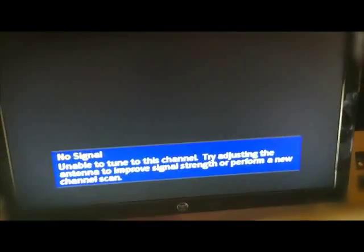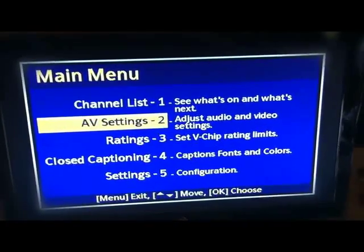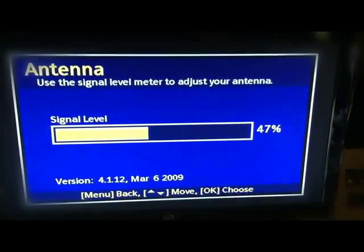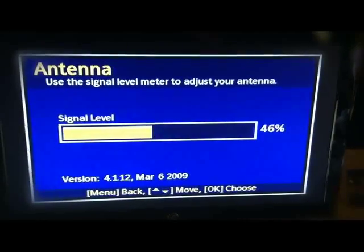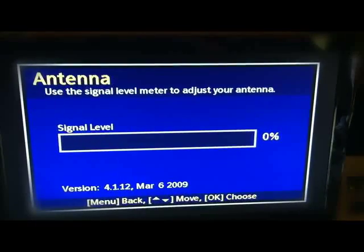Okay, so let's go through the menus here. Menu. Settings, right? Yeah, settings. Antenna. Okay. Looks like we're jumping up and down between 0 and 50.